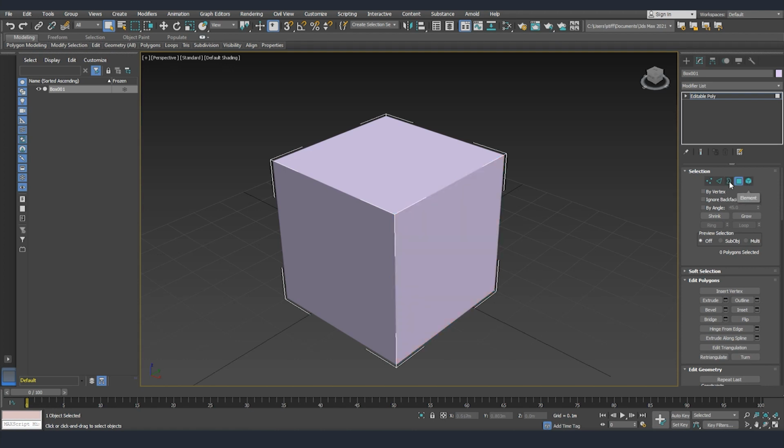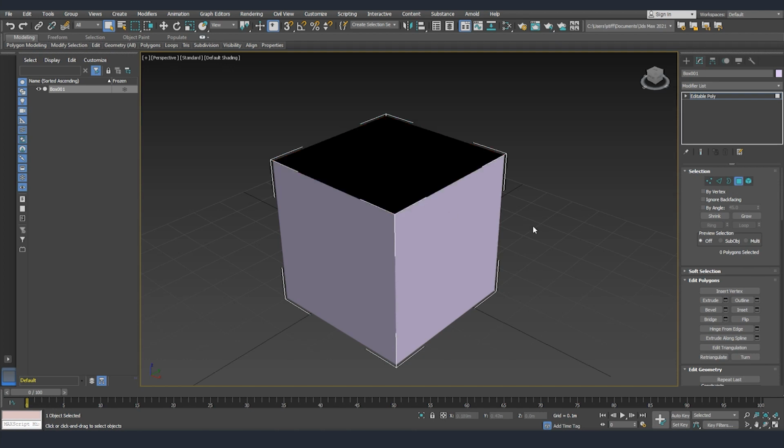You're probably wondering, but what are the other two elements? The other two elements are more of a group, which just helps you select different things faster. If I go on border and I try to click somewhere on our model, you can see that I'm not able to select anything. But if I go on polygon and select the top, click delete, I delete this polygon. Now I can go and select the whole border. It's very easy to select, whenever we have an open model, all the edges in this area, and after that modify it. Let me go back.